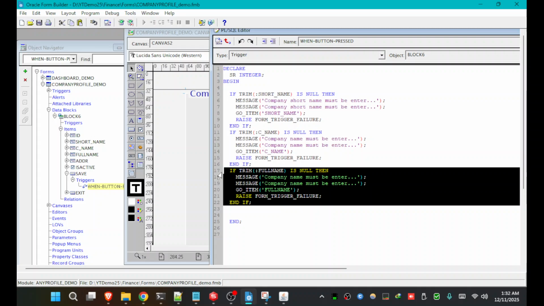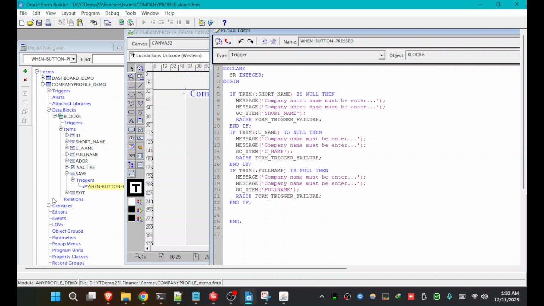Now first we have to check, is there any company available against this serial number. If available, then we have to update the data. Otherwise, we can insert the fresh new record.